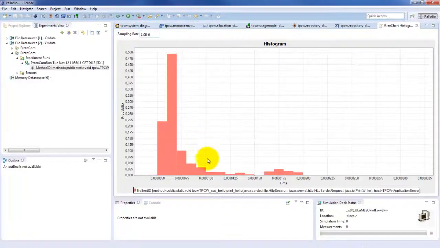You read the histogram as follows: with a probability of 0.225, I got a response time for this method call of this value. We use seconds here, so this is 0.000005 seconds.